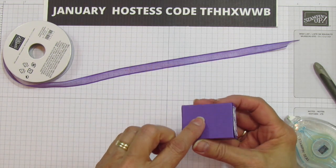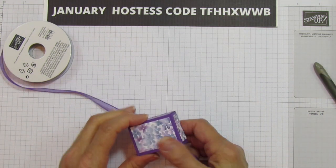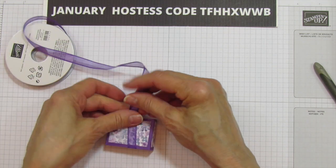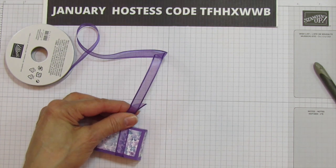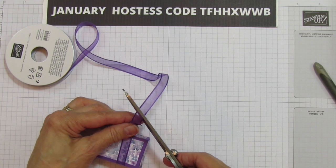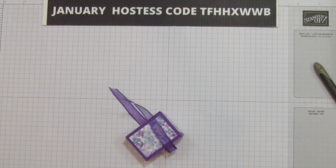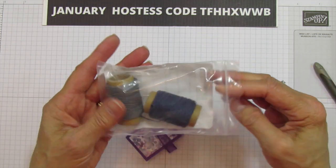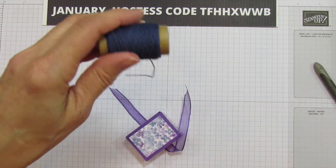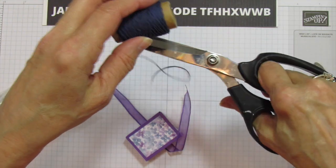So then if you want the back matted, you can mat the back as well. All right, so let's get our ribbon. And we're going to cut. Let's cut it this way. I may have to cut it again because they might be a little bit long. Now I'm using this well-suited twine. It comes in a 2-pack and it's got this kind of navy twine in it, which goes with this paper too. So let's make sure I have it long enough.